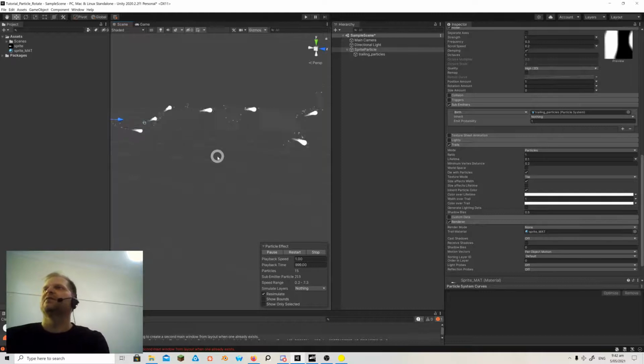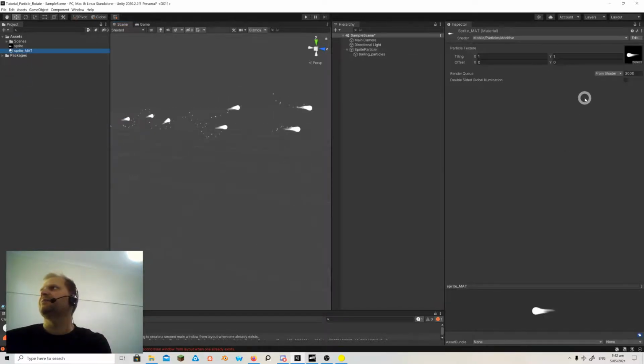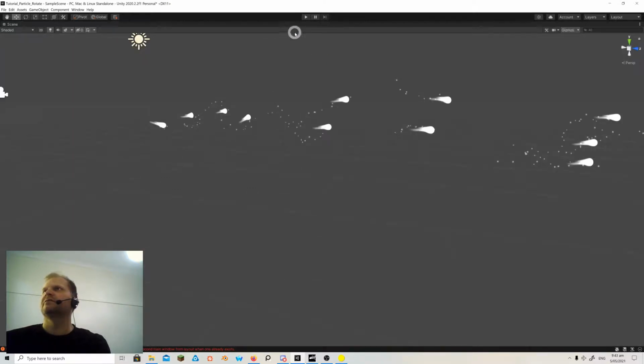We can make this more interesting by, if I have a look at this, we could add a glow and stuff to this, which might make it more interesting with some post-processing. But I'll leave that for another tutorial, I think. I think we'll just keep this one short. And maybe I'll just hit play here.